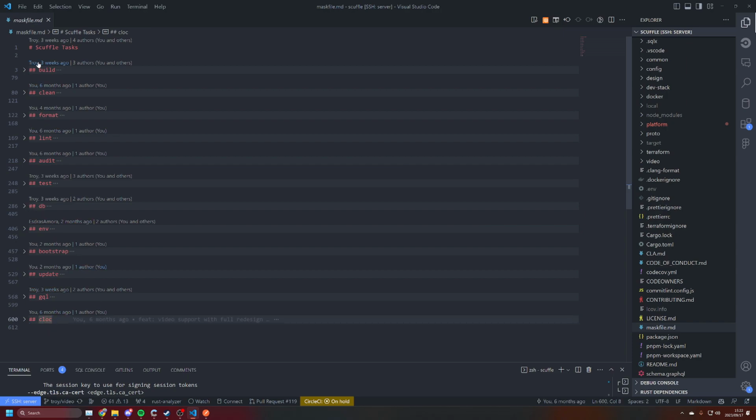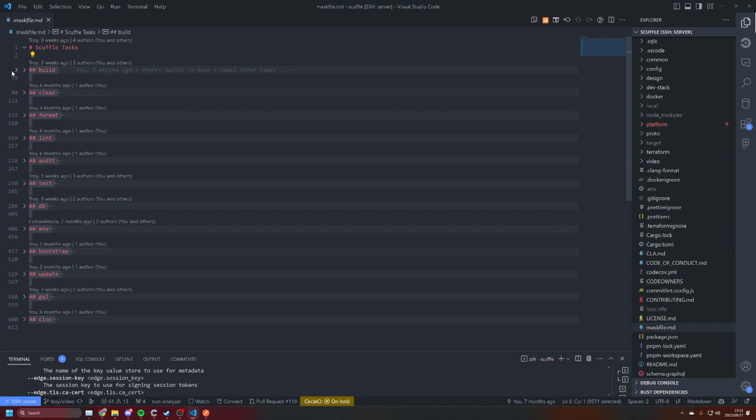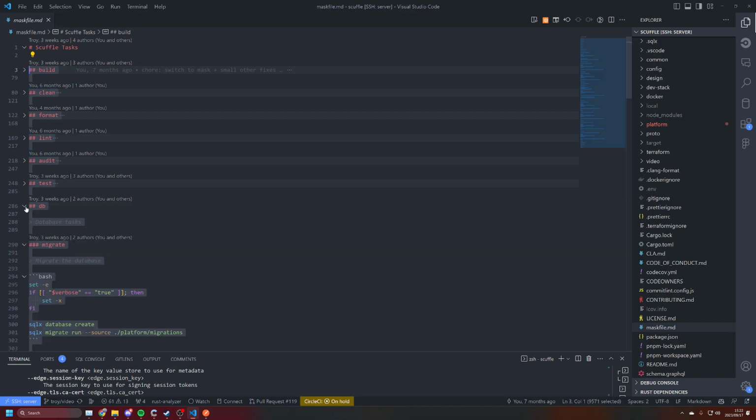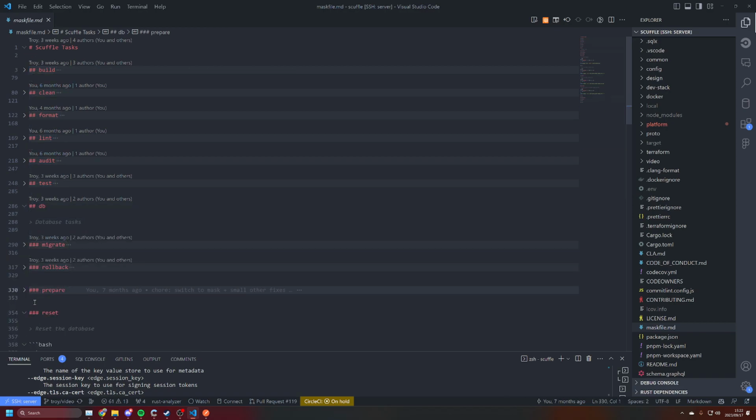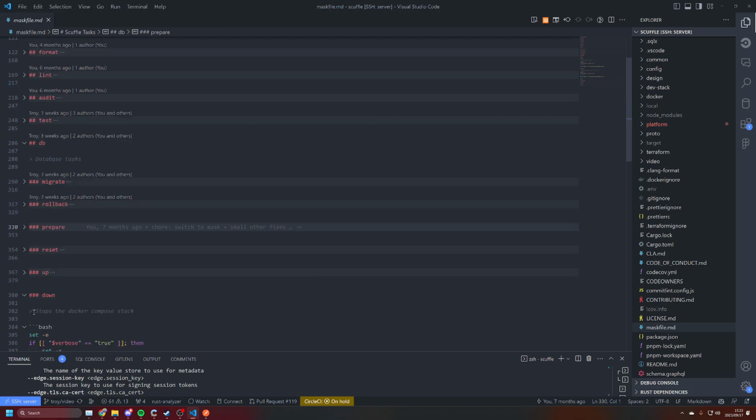Essentially, you can see here what we have: build, clean, format, lint, audit, test, db, env, bootstrap, update, GraphQL, and CLOC, which is counting the lines of code. A lot of these are used by CI and not really needed to be used by you. Important ones to use are database migrate, prepare, reset, and up.